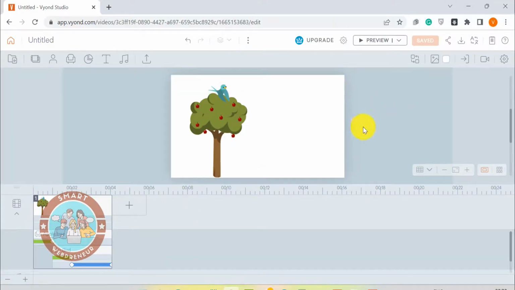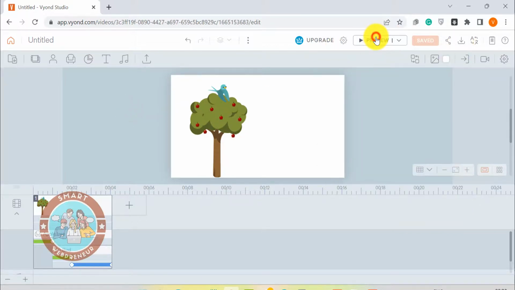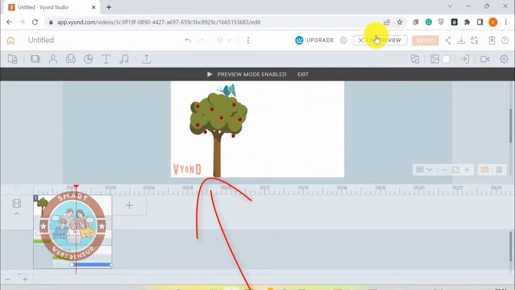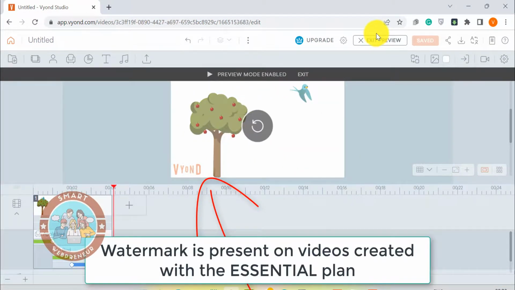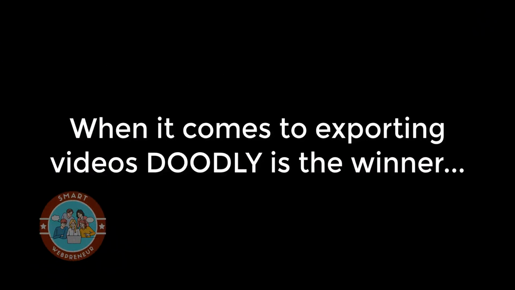But there is a catch when it comes to Vyond. If you are on their basic plan, you can only export your videos in HD format. You will have to upgrade to the higher plans to be able to export in full HD and other social media formats. Also, another thing that always bothers us is the watermark that is placed on all the videos that are exported in Vyond, even after you are in the paid basic plan. The watermark is in the corner of the video and doesn't interfere with the main content, but it's still there. That's quite annoying, especially when you're paying $49 per month for the essential plan, which is their most basic plan. So in terms of export options, I would say that Doodly is a clear winner.